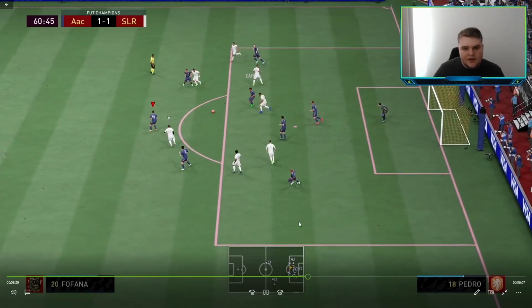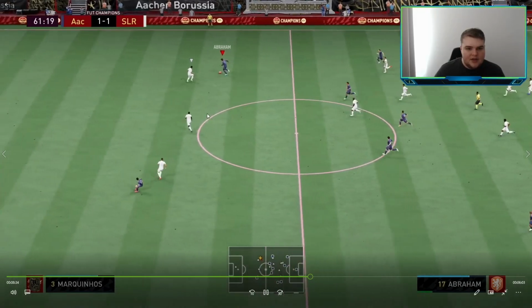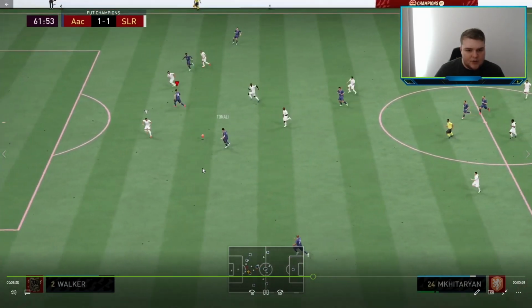This is again defending. I've won the ball back fine. Pedro, as we mentioned, does drop deep. Tammy, we're in a 2-on-3 here, but Pellegrini is going to be getting forward. Perisic and Carlos both making runs. We play it out to Tonali.